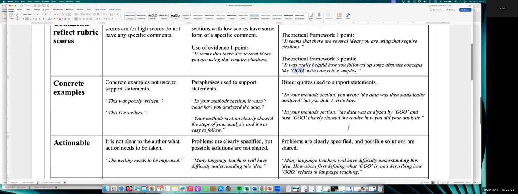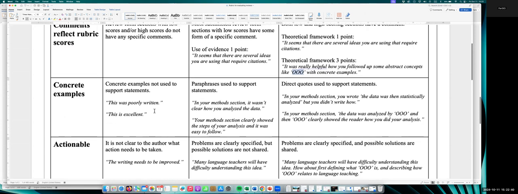Okay, now moving on to concrete examples, is you have used concrete examples to support statements. So please do not use blanket statements like this was poorly written or this is excellent. Okay, and please read this on your own.